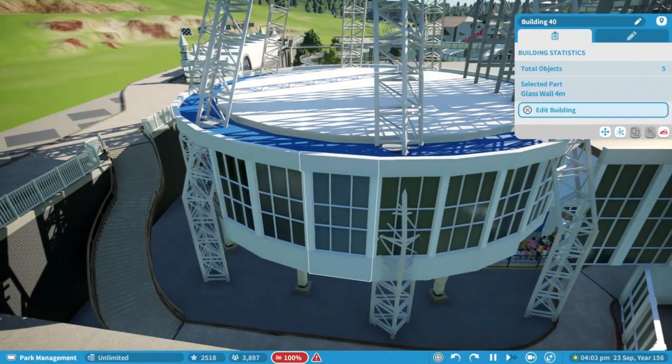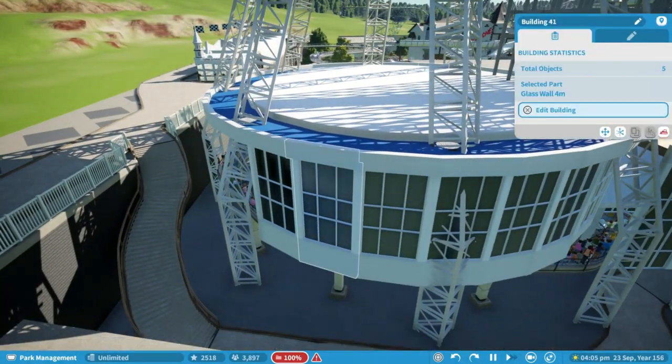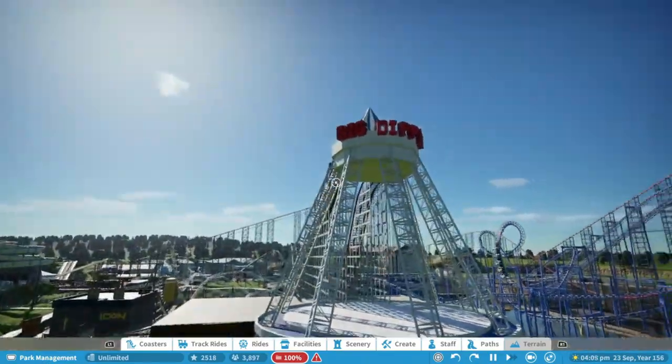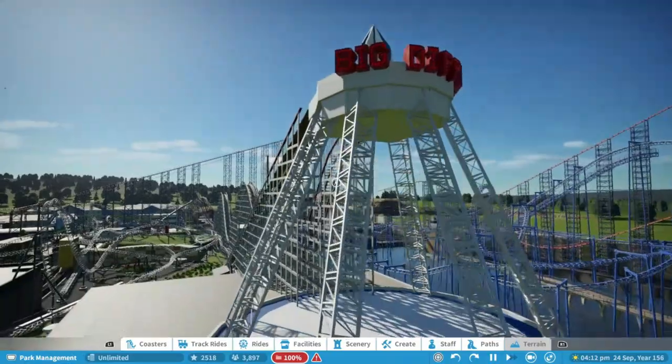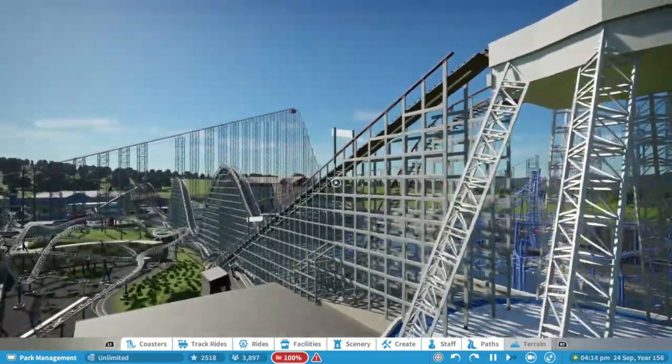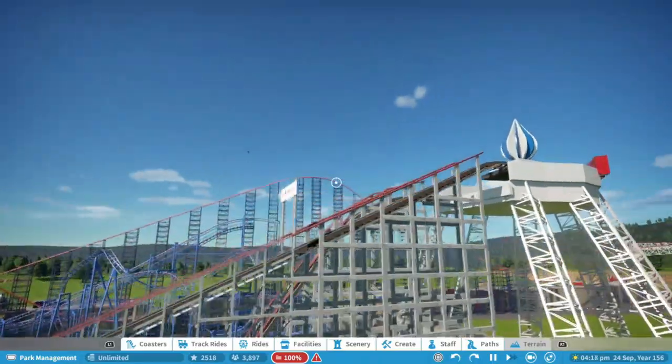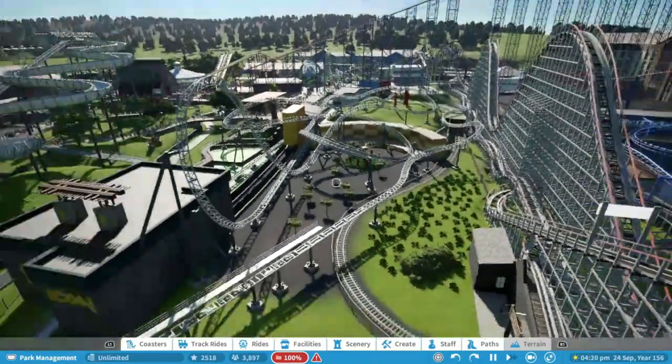And what pieces has he used there? Glass wall. So he's just putting loads of different glass walls. That is honestly phenomenal, the way he's built that. And if you've been to Blackpool, I'm sure you would totally agree with me there, that is something special, the way he's built that.